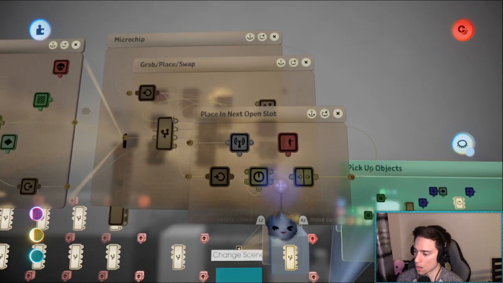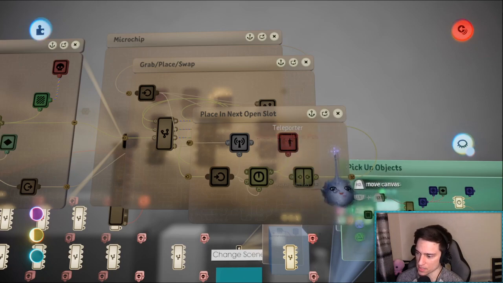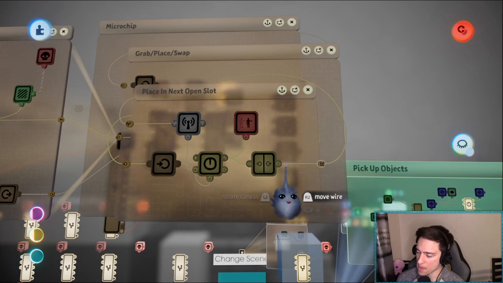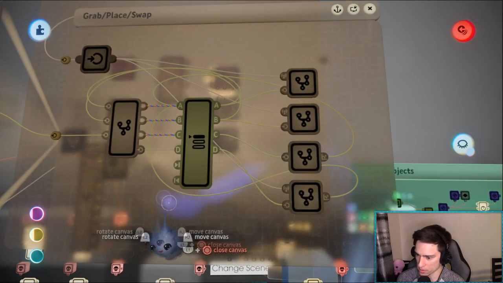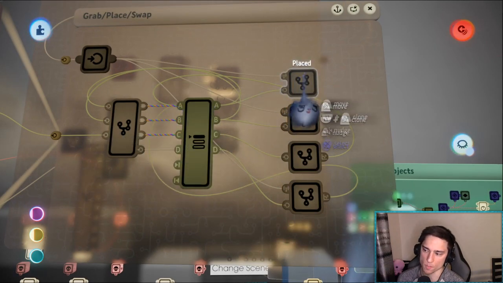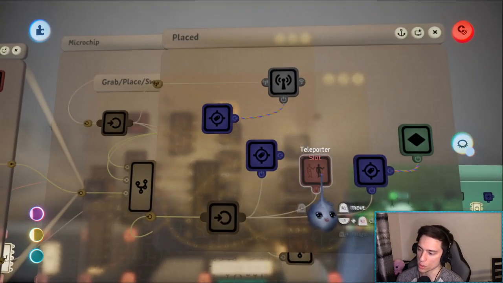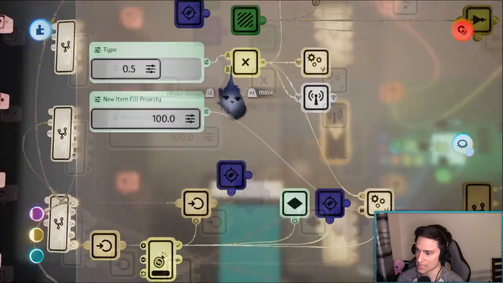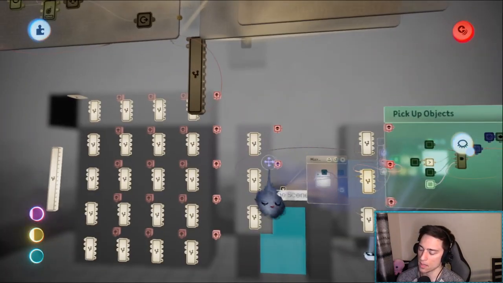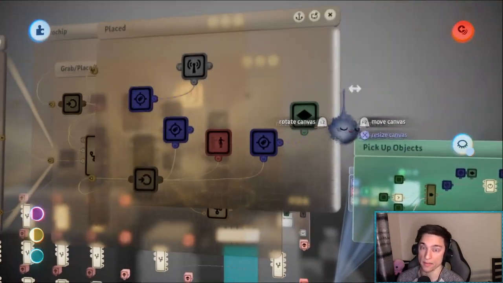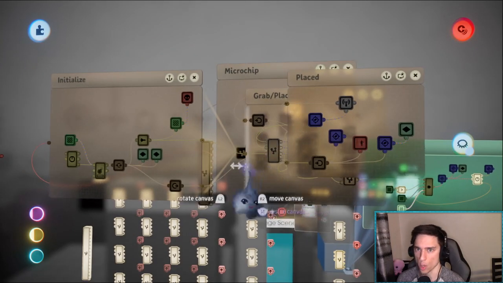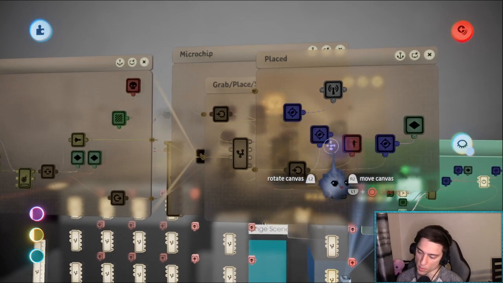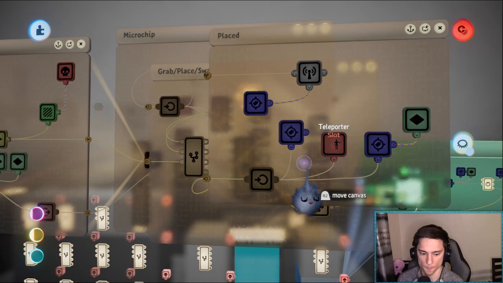Okay, so it teleports into the next open slot, and then we get sent to, where does this wire go? It gets sent to A. A is just placed, right? In placed, we're just teleporting to the slot. Each slot has a slot tag. And if you're teleporting to a tag that exists multiple times in the scene, it will teleport to the closest tag. So I'm taking advantage of that here.